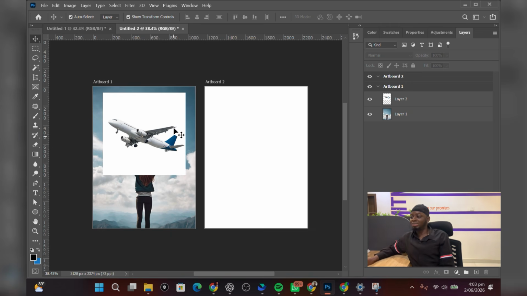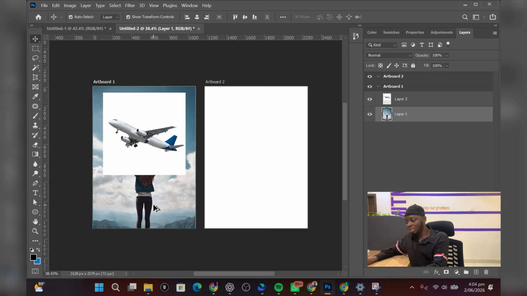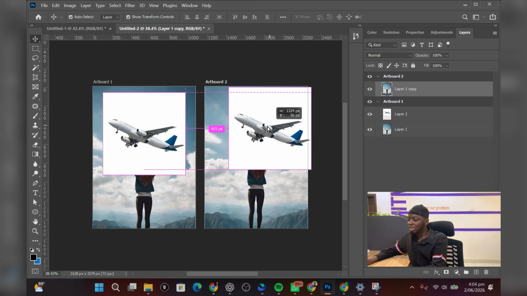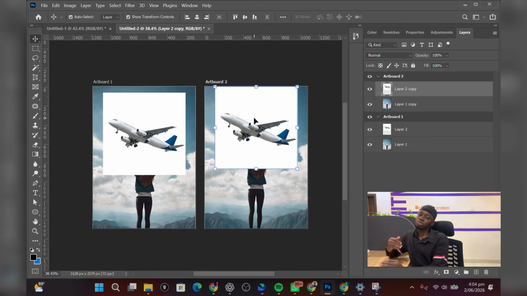So let's get started. You will be needing images. The first image I took is the lady's image and the aeroplane image. I don't know whatever I want to manipulate, but today I'm teaching you this. So now I take this image, let's bring it down there. Now this is the lady's image, and this is the aeroplane image. You understand? And you want to blend this later.